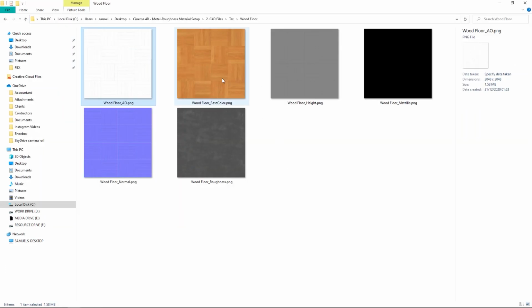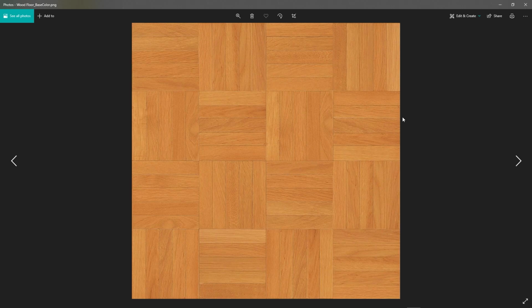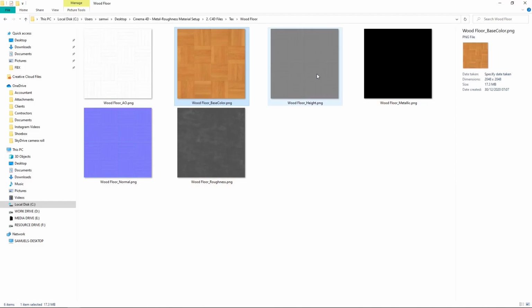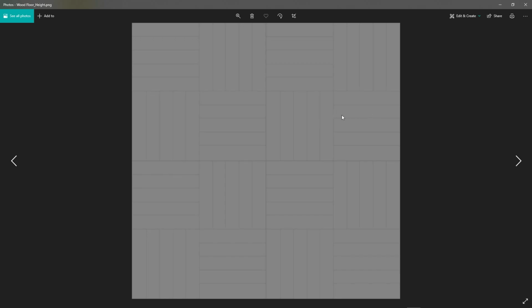Moving on, next we have the base color, sometimes also known as the albedo map. This is the actual color of the object, obviously, as the name implies, but this map shouldn't have any lighting information in it whatsoever. This should be pure color with no shadowing, no specular highlights, nothing like that. It's just color. Next we have the height map, and this will determine the relative height of the surface of an object. Typically, full black will either be 0 or pushing backwards, and white will be pushing outwards, and the height map will define that.